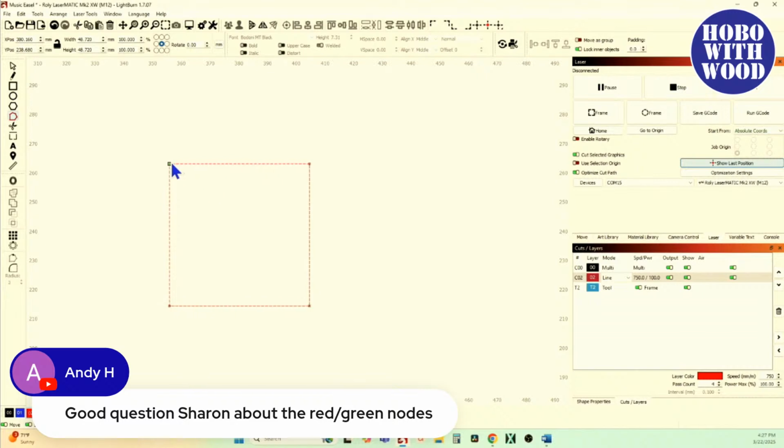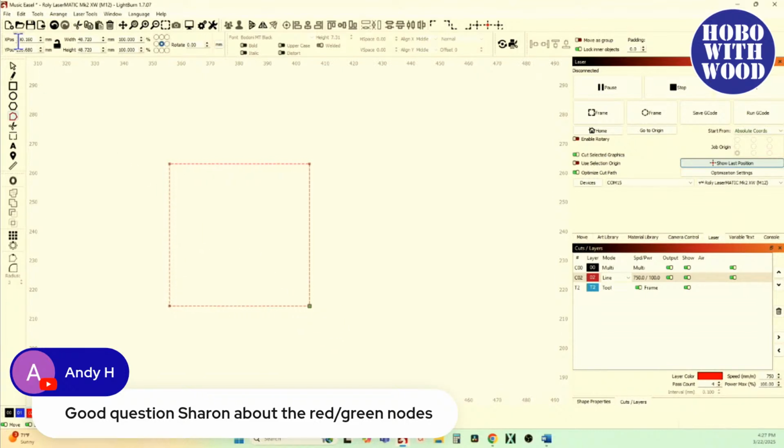Your origin node plays a factor in where your laser will start engraving and or cutting. Because right now this piece, my origin is up there in the top left. If for some oddball reason, if I'm really, really wanting to be controlling about my laser and I want it to start down here, I come down here, hit B for break. That moved that origin down here. Now I can grab that node and snap it back together.